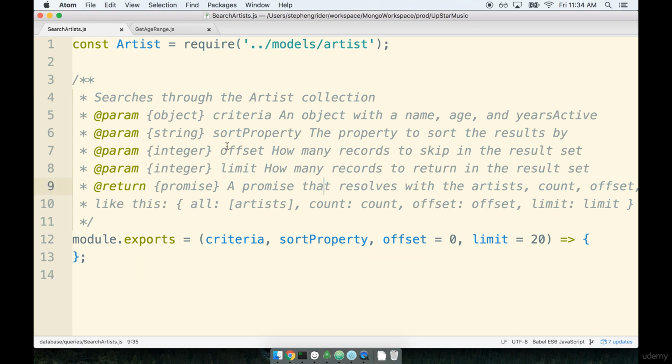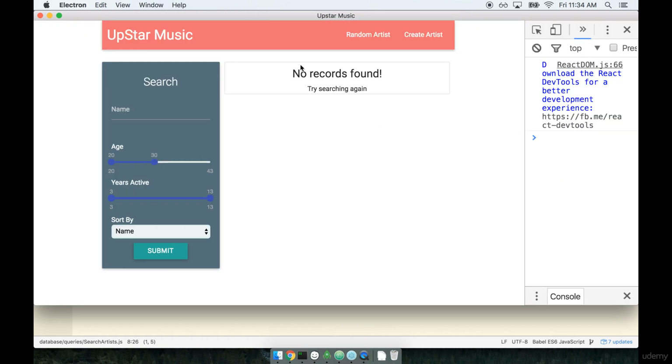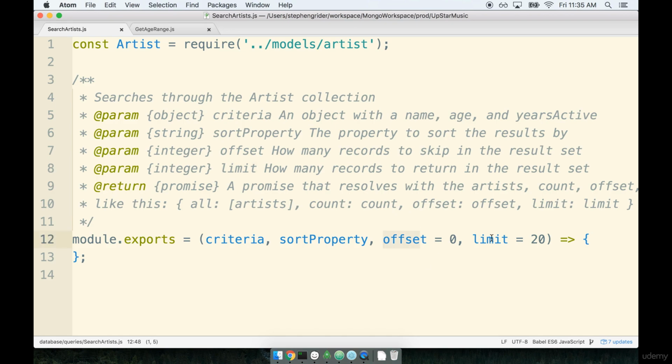All right, next is the offset and the limit. So the offset and limit again come down to pagination. Inside the application, you don't see it right now, but once we have a list of artists on here, you should see a little selector at the bottom stating whether or not you want to go to the next page of search results. If a user clicks on this next page, the offset and the limit values here are going to change, and so we're going to need to return a different kind of window of results from our collection.